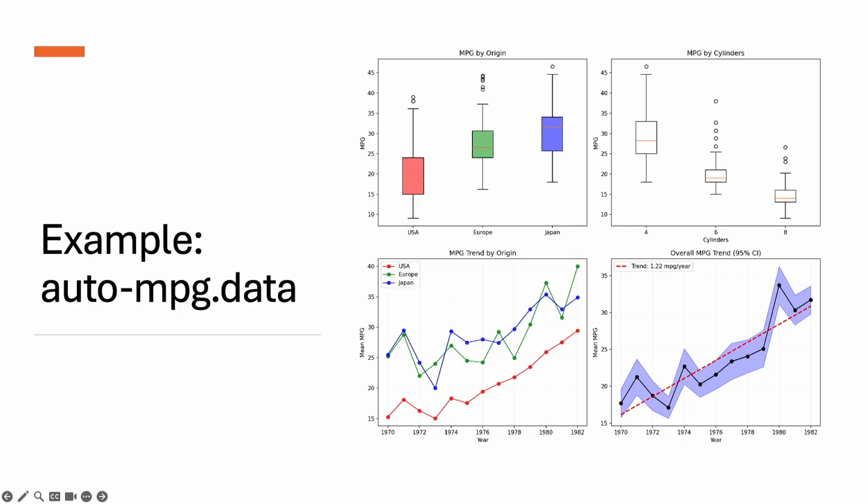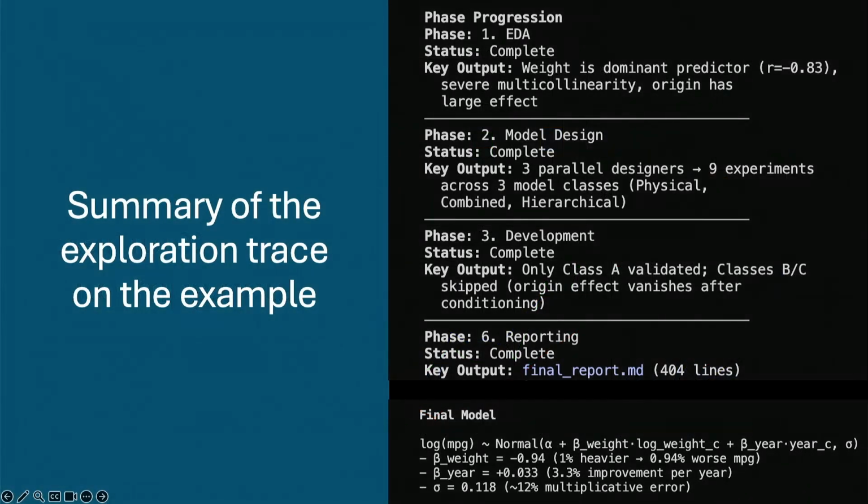And in this phase, it's making some hypotheses about what model would well fit it. And basically, it's going to come up with a model that fits this trend here of how the miles per gallon varies versus year. And then again, a key part of our method is that we generate this huge exploration trace. I don't have time or space to show you it, so I asked Claude, give me a summary of what happened in the exploration space, which is what you see on the right there.